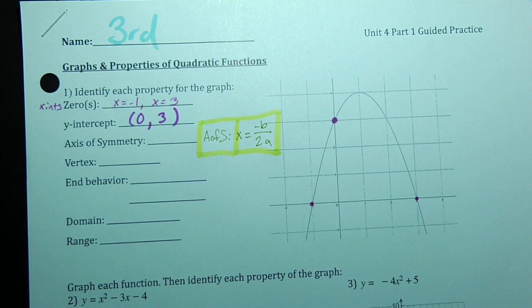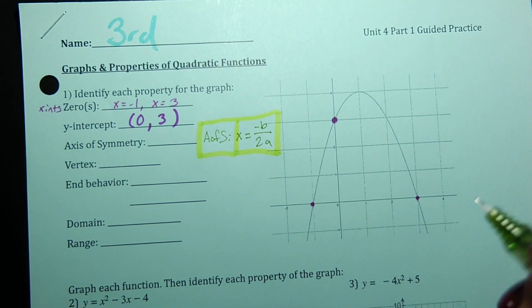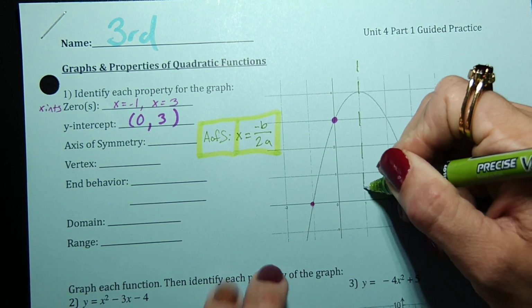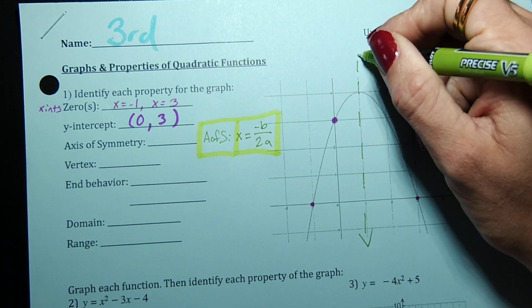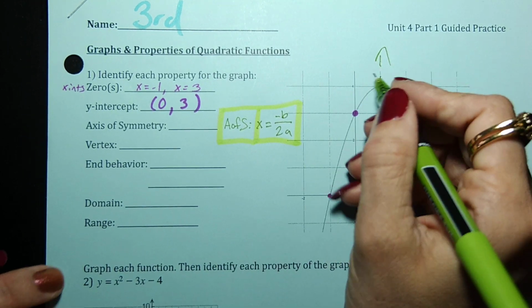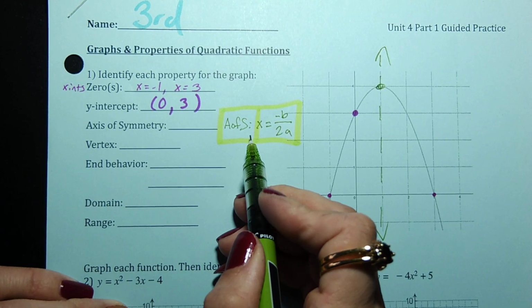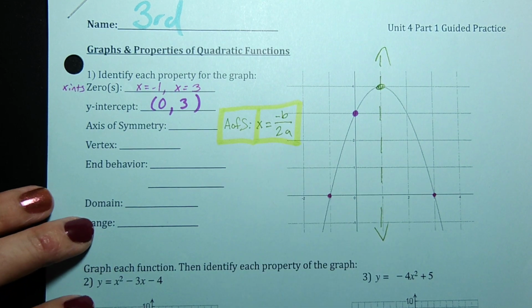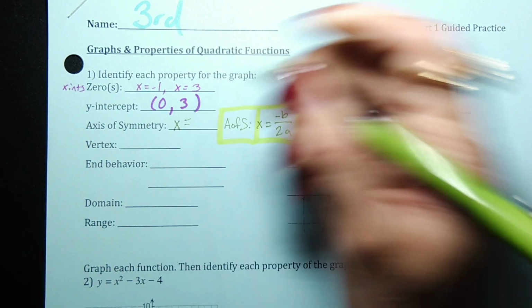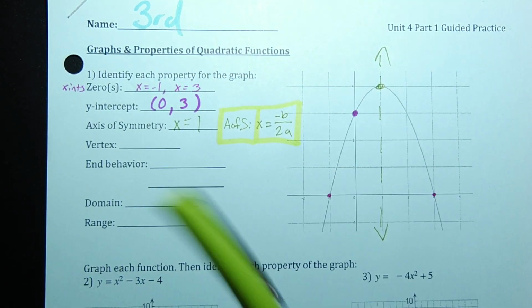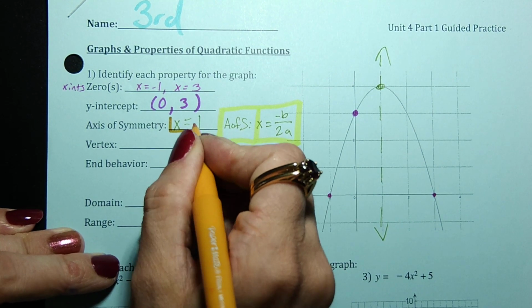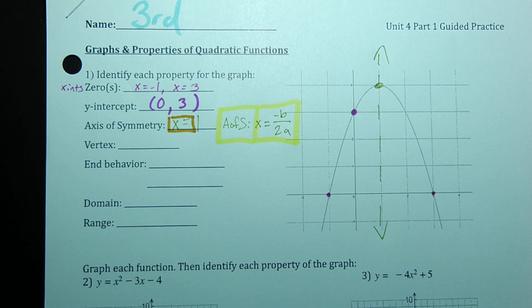So looking at our, actually we don't need to use that for this one, my bad. Our axis of symmetry just cuts the graph in half. We'll use that axis of symmetry later. Our axis of symmetry goes through the vertex point and cuts the graph in half. So we actually can't use this equation here because we don't know the equation of that parabola. So our axis of symmetry equation will be x equals 1. So do make sure that you have the x equals, since this is a vertical line equation.